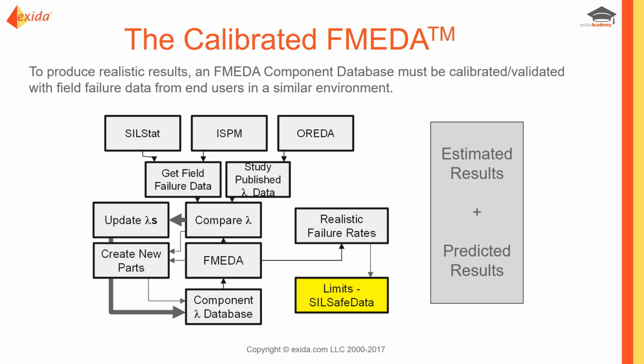So the second critical step is the FMEDA. One note I do want to mention here is that not all FMEDAs are created equal. If you are an end user, you want to ask those questions: who performed this FMEDA? Where did they get their database? And is the information in the database from the process industry? Because we've seen many FMEDAs that were done based off of consumer reports, off of military, or even telecom industries. Because if you've already put bad data in, you're going to get bad data out, right?